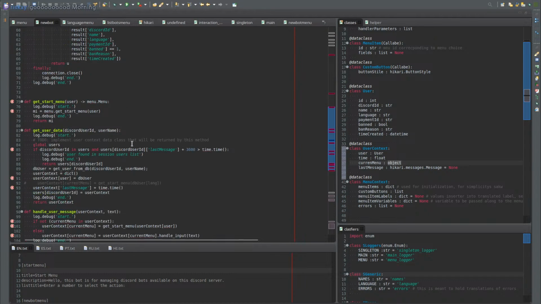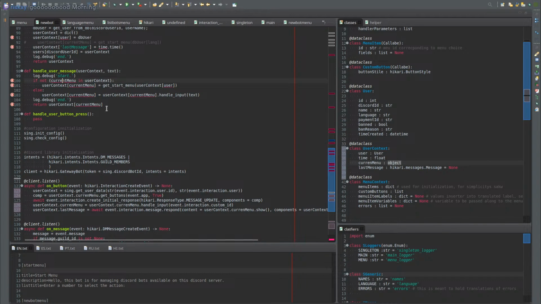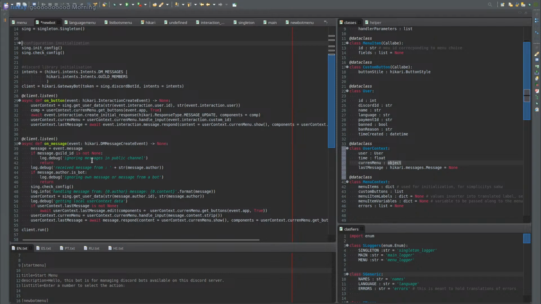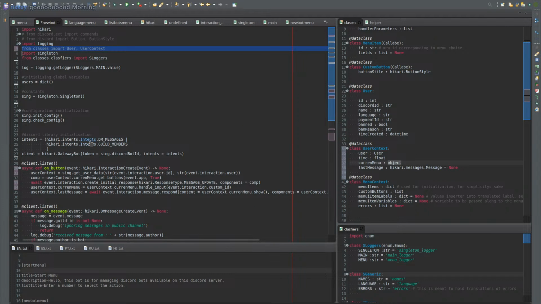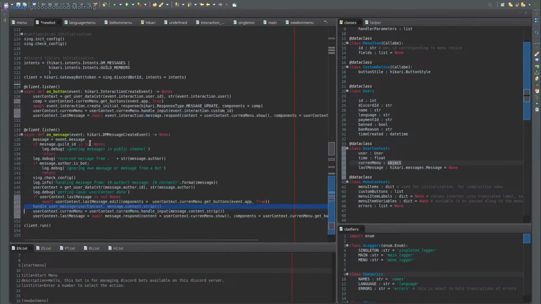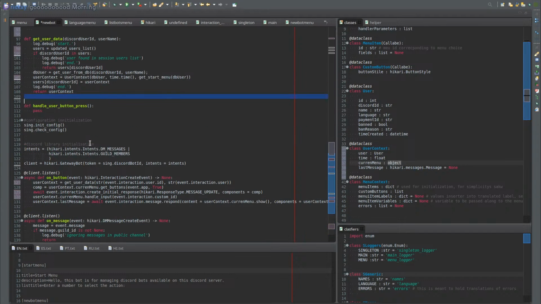Okay, 90 lines. That's fine. Current menu is gone. What? Wait, what was current menu? Oh, so these are the lines that have been deleted. Okay, I don't want to just restore them. Let's restore everything little by little.